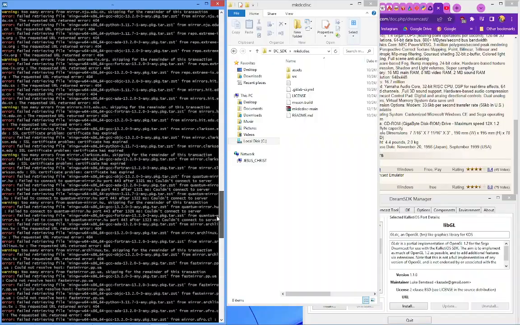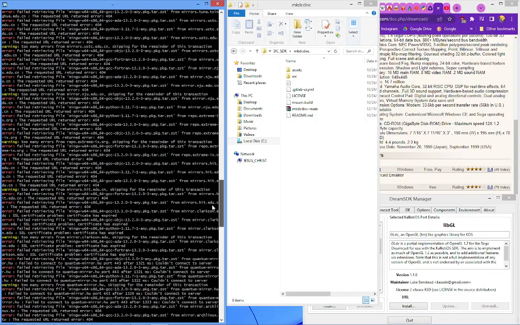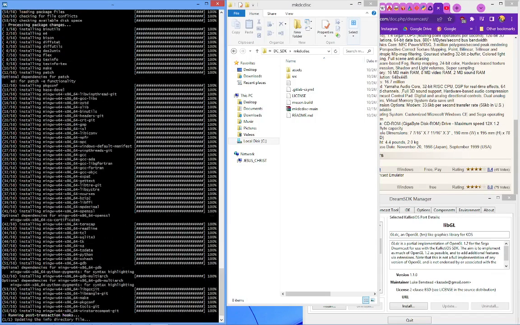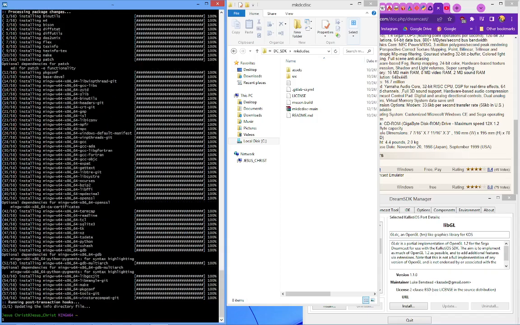If you look up here, you see you got a bunch of errors and everything, but that's okay. We tend to ignore that. From what I've experienced, these errors didn't really stop anything from getting built or stop anything from working. Okay, so what we're going to do now, we're going to install Ninja.